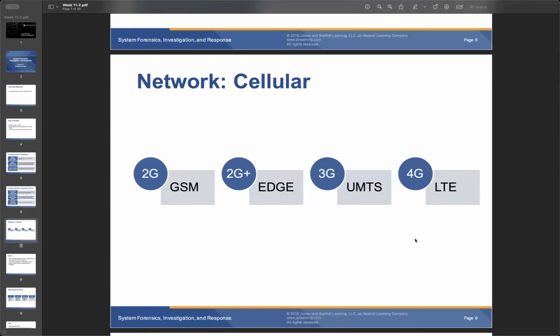Right here is showing, from a really long time ago, different names. When you study networking, you may learn the history. If you remember, old iPhones had models like GSM. We have 2G and 2G plus, 3G UMTS, and 4G. Sometimes we say LTE, and you will still see it if the signal is not that good. I think everyone right now should be using 5G, right? Of course later we are going to have 6G.